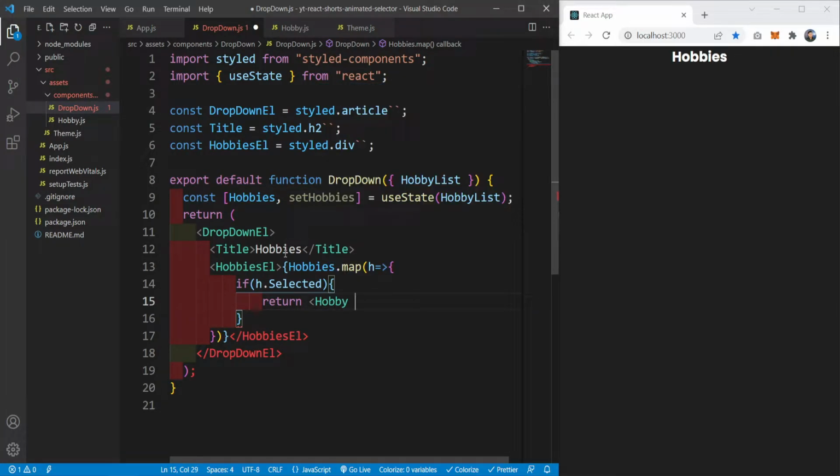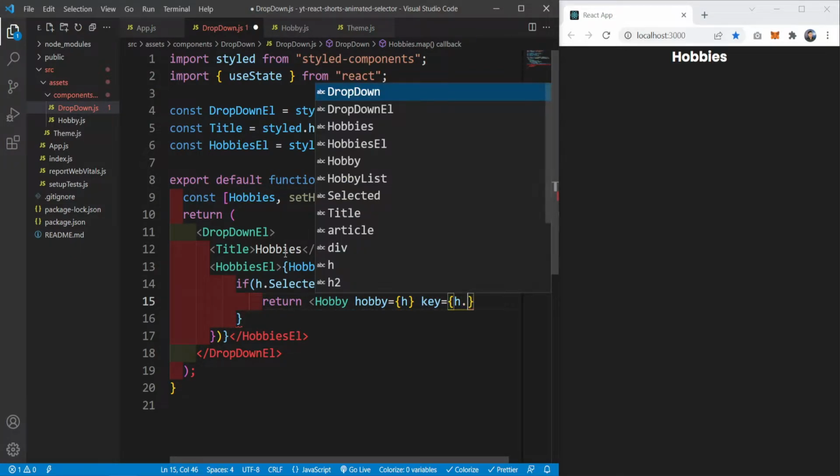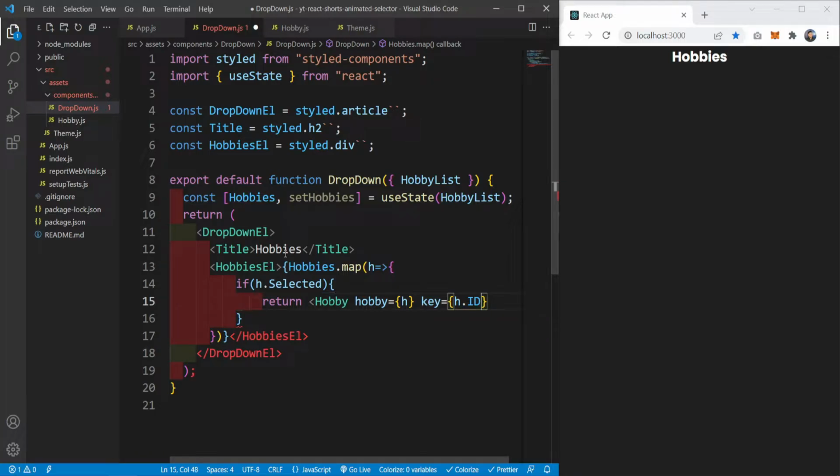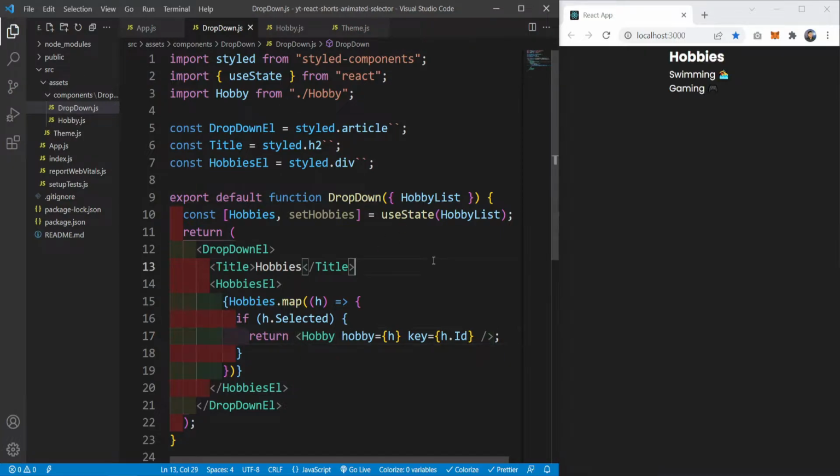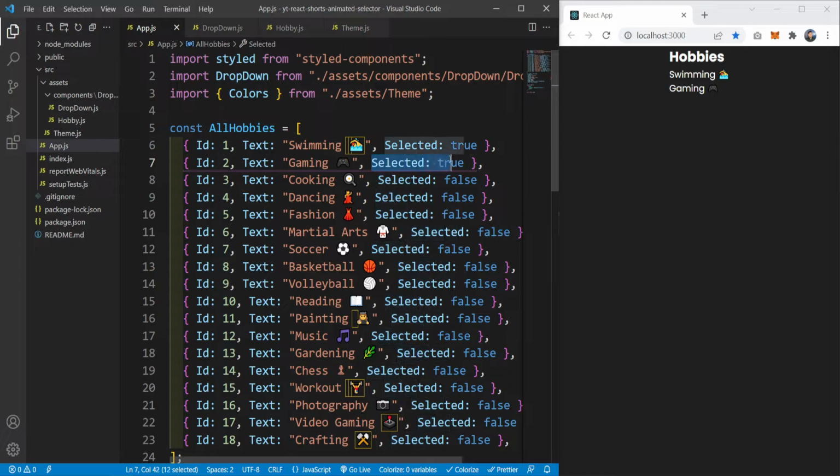We don't have it already, but we will pass the next one, which is the hobby itself, equals to h, and the key is going to be h.id with the lowercase on the second letter. So when we save this, we get the error that Hobby is not defined, so we need to import this. And as you can see, we got those two only because they are only set to true. They are only ones that has the true.